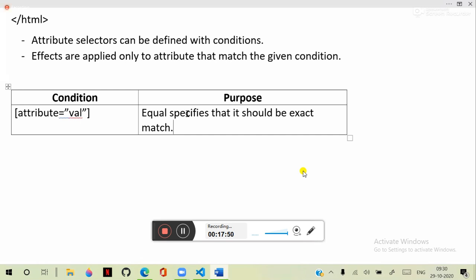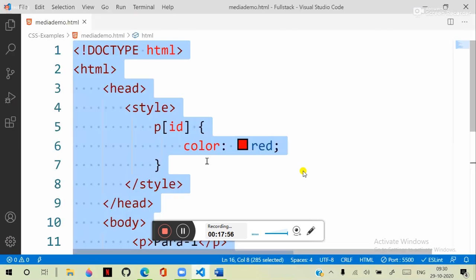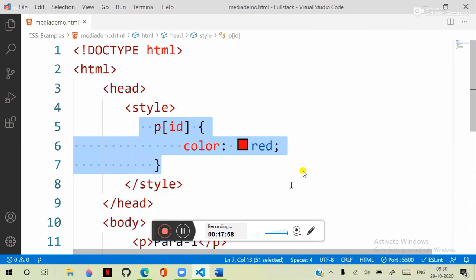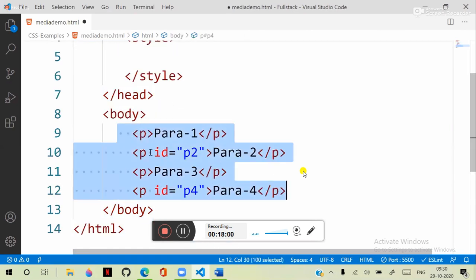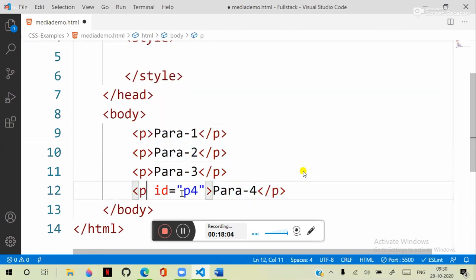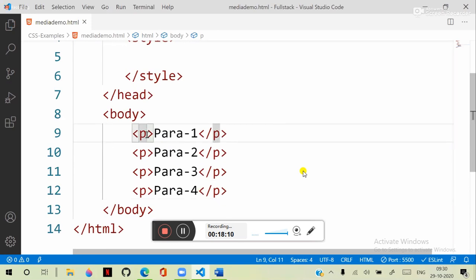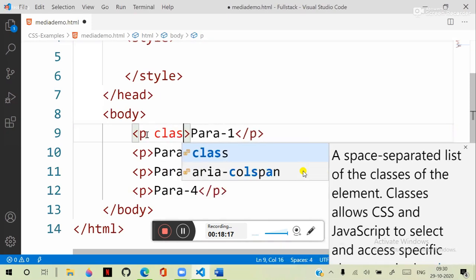Already we have seen the previous example, which used equal only. Suppose I have some para 1, para 2. Currently I am showing you how they work; later we will implement them in several examples. First we need to understand what they actually are. Suppose the first paragraph has a class called para effect.